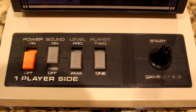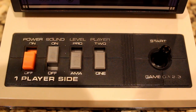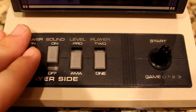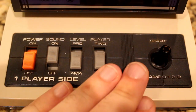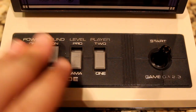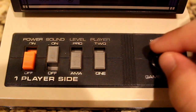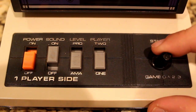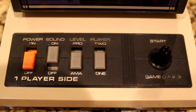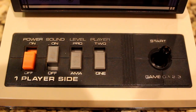Underneath the VFD screen is our controls and switches. We of course have our on and off switch — very important to have, it's even signified in orange to let you know how important it is. We also have the ability to turn the sound on and off, which is quite a rarity for handhelds from this era, so this gets some bonus points for that. We also have a difficulty switch, a one to two player switch, and the neat little rotating joystick that can also do double duty by starting the game or switching the game type. They really thought of everything with this. Now you can rely on this to play during boring school lectures because you can turn the sound off and not get caught.